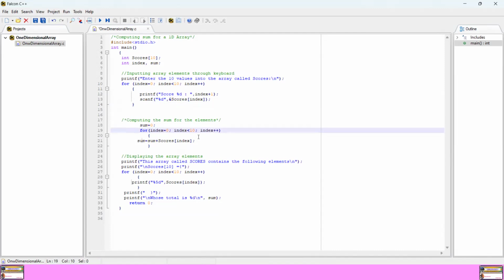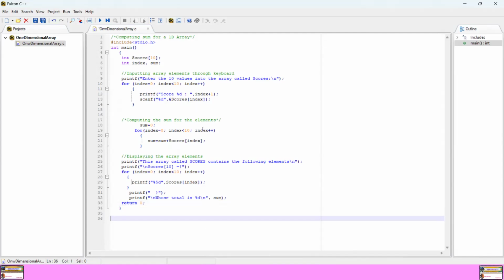Then we have this section for doing the computation, computing the sum of our array elements. And then the next is the section for displaying those array elements on the screen, as well as displaying the total of our array on the screen. So this is our program.